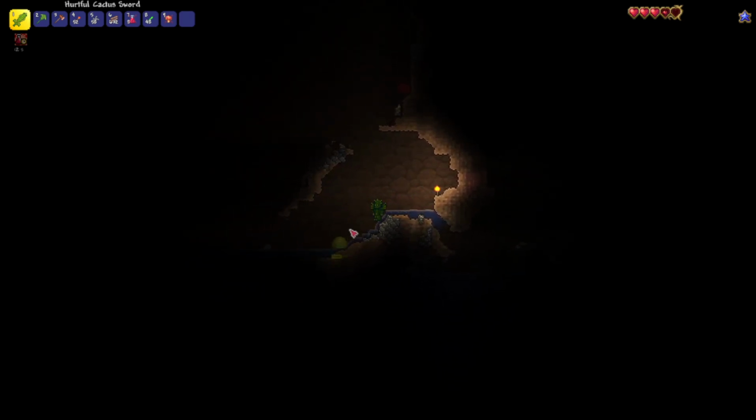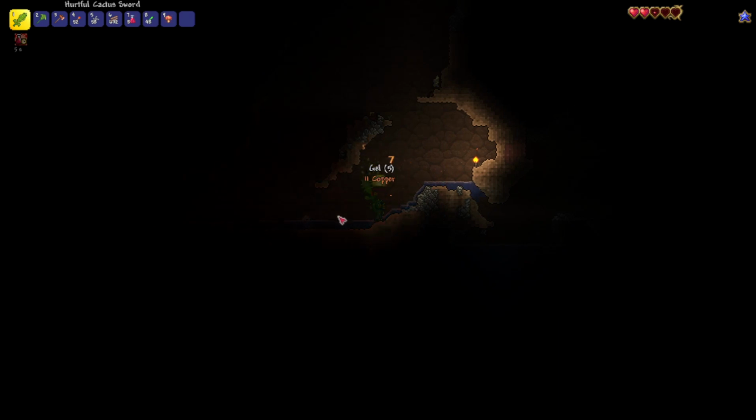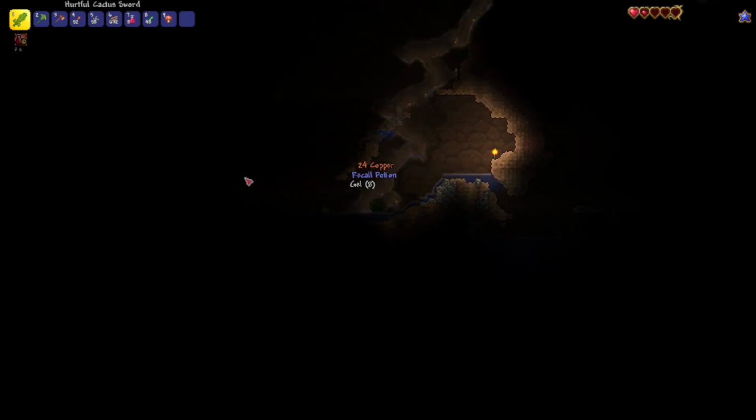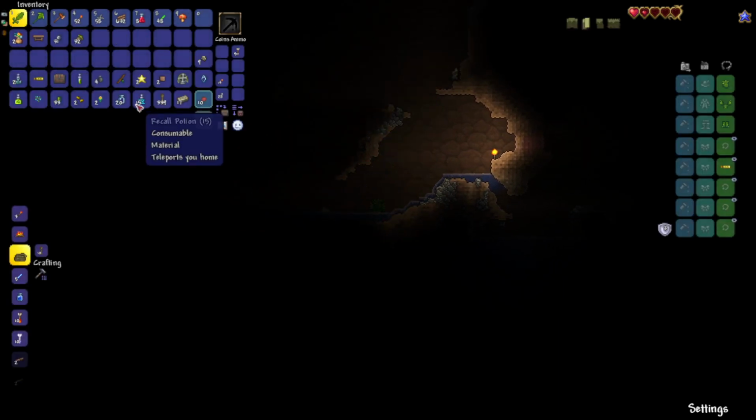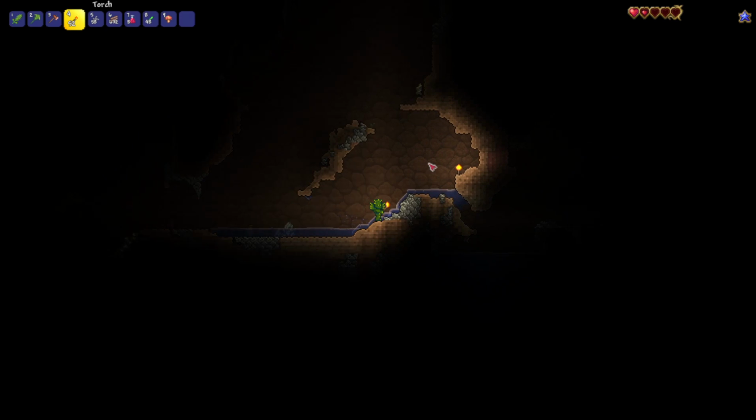Who are you? Yellow slime. You're big. You're bigger than the... Oh, wait a minute. That's got the Go Home potion. If I don't have it, already have one. Oh no, I've already got 15. I need like a magic mirror.